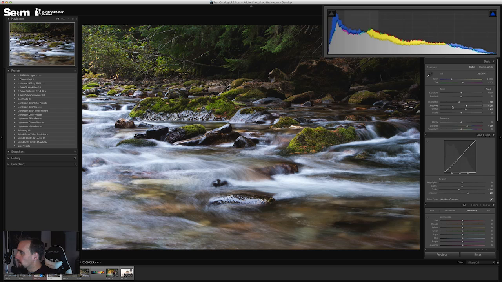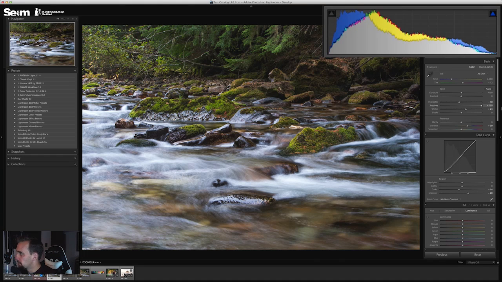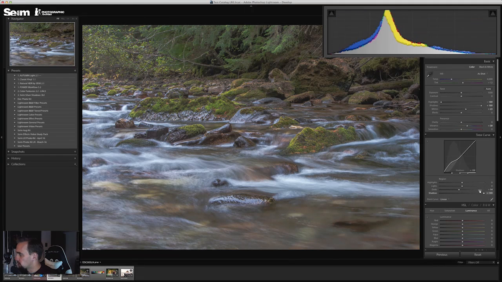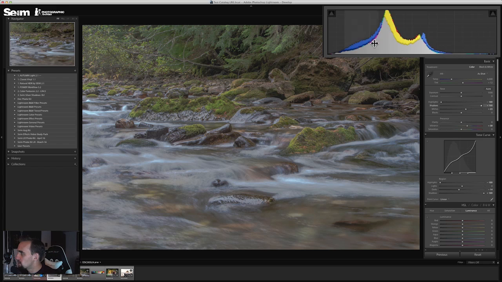Rather than saying, like I might do with an HDR, you see this a lot in HDR, and it's something we combat in the HDR tools that we make here at Seim Effects. If I punch a bunch into the shadows and recover a bunch of highlights, and I make it linear, and I bring up my shadows, and I bring down my highlights, what's happening? I'm crunching everything into my mid-tones. I'm not utilizing the tonal range. Now, I know this is extreme, but you've probably seen an HDR image or something that was done like this.